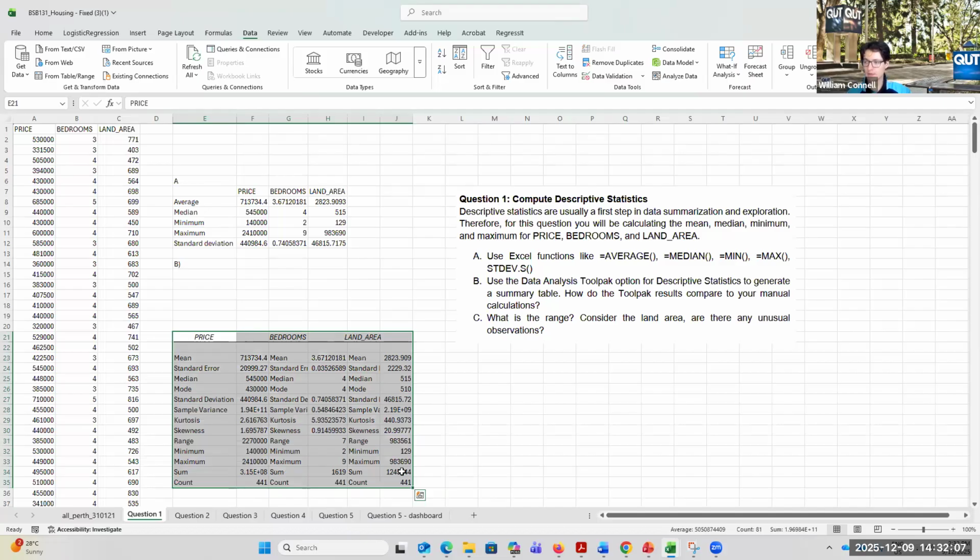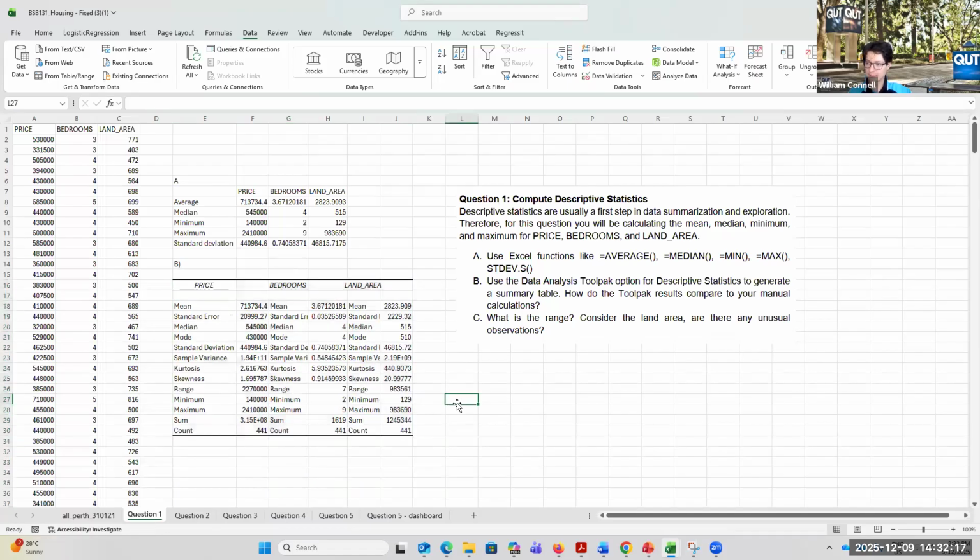And it was done in a way where we didn't have to use lots of formulas to retrieve this information. So Data Analysis Toolpack is very useful for us when we want to quickly get a lot of statistics across potentially a lot of different variables, okay? So we'll be using Data Analysis Toolpack more often to help us get these descriptive statistics, okay?